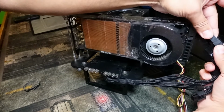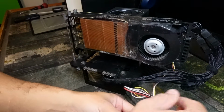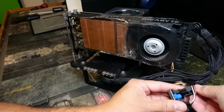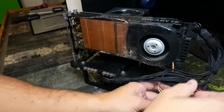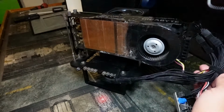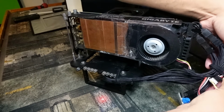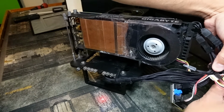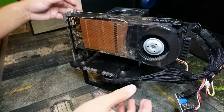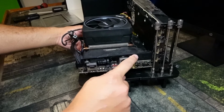And by the way, look at how easy this is to plug in. It takes me about 10 seconds to install this puppy, right? And I can just basically use my zip tie, my Velcro tie. By the way, I recommend Velcro ties now over zip ties. They are definitely better for the environment, guys. And as tech users, we should strive to somewhat do better by our environment. And I do have Wi-Fi antennas to put in.